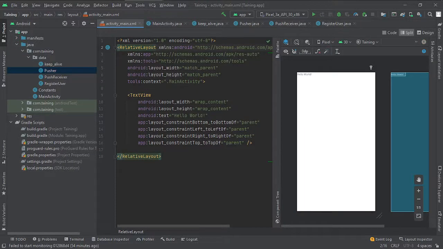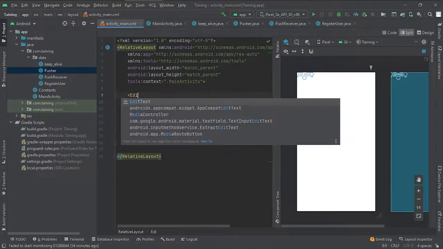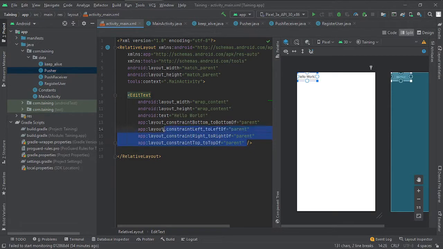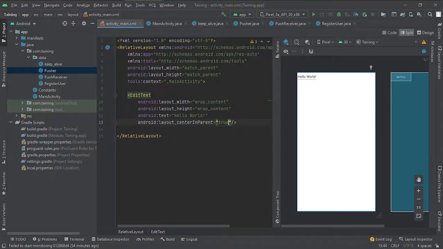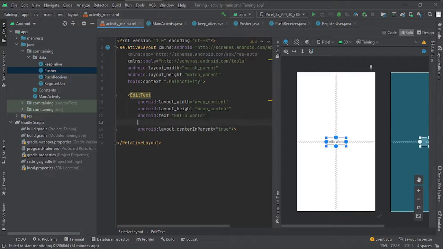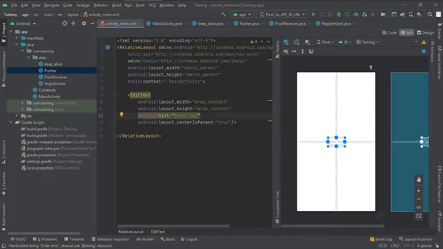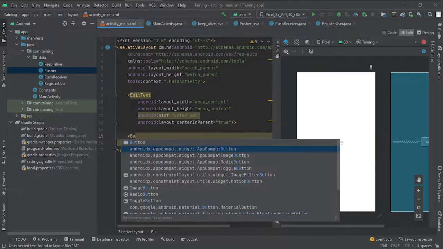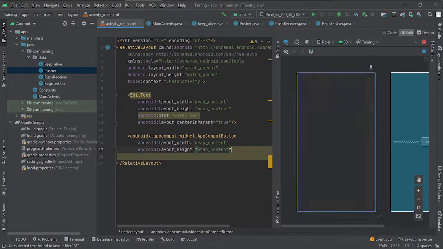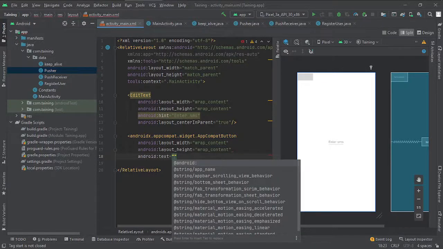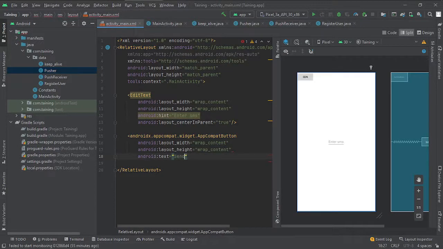Then the next thing I'm going to have is an edit text. Then this will be center in parent true. Then the hint will be SMS. Then I also have a button. Then wrap content, the text will be send.